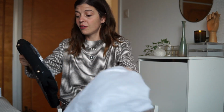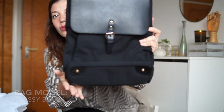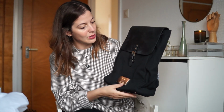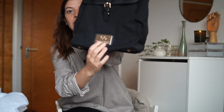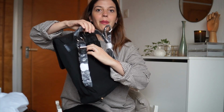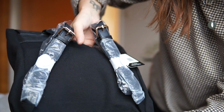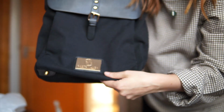It's actually 100% vegan leather, which I think is not a bad thing. Oh my god, it's actually super nice. Look how lovely minimal it is. So nice. Wow, I'm impressed. And I love the gold detailing because I am more of a gold detail girl rather than a silver one. It has its own tag. It has this pocket in the back where you can store a passport or transport card or whatever it is. It's really beautiful, I've got to admit.